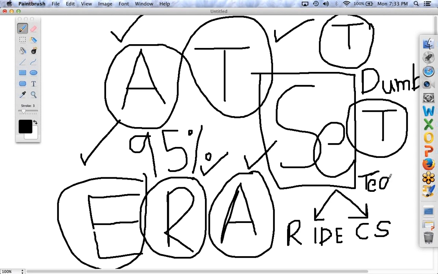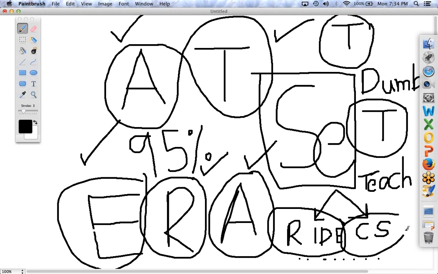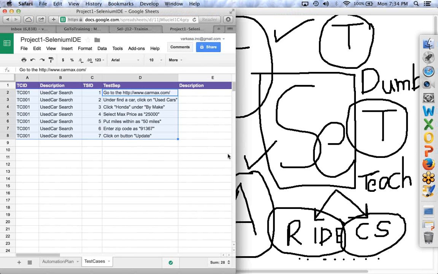Now we will look at the first step, the record and run way using IDE, and between this and this there are 1,000 other ways to do it. But primarily there are two fundamental ways: using IDE, or writing your own custom script using Eclipse or any platform and a few of the programming languages that it supports. Okay, so now are we ready to look at Selenium IDE and see how it works? All right. So far, any questions?